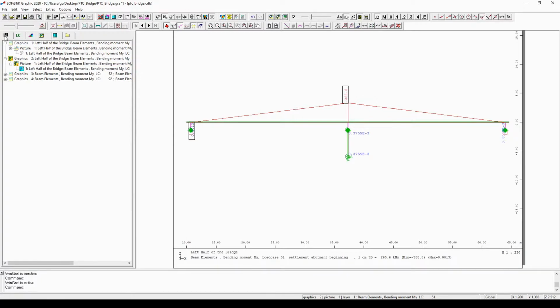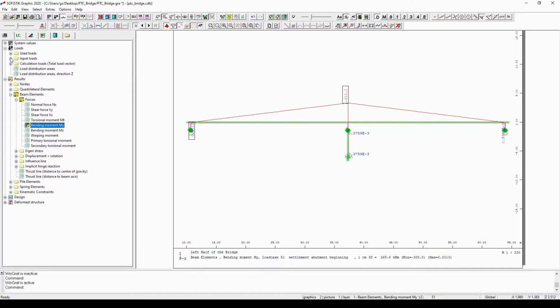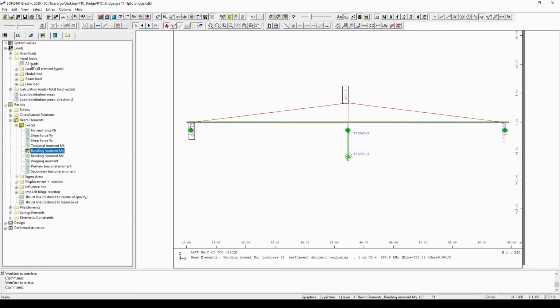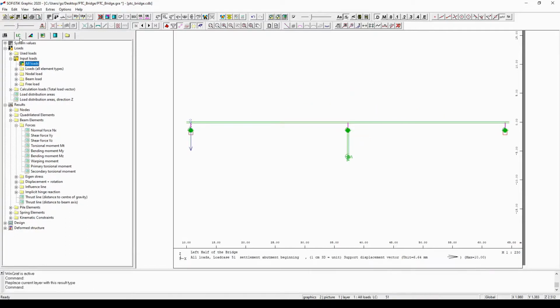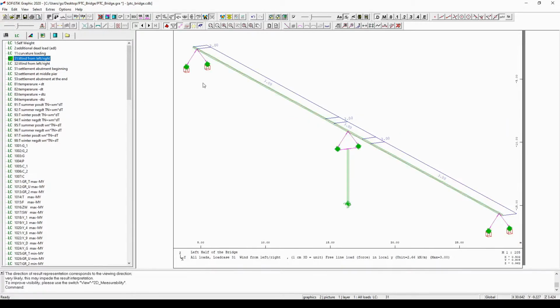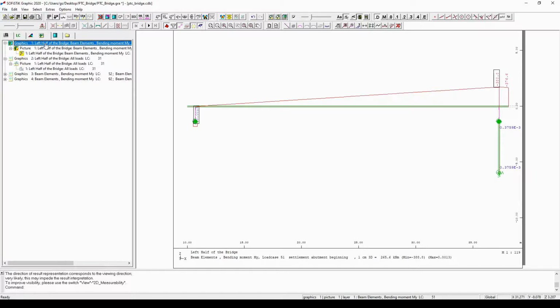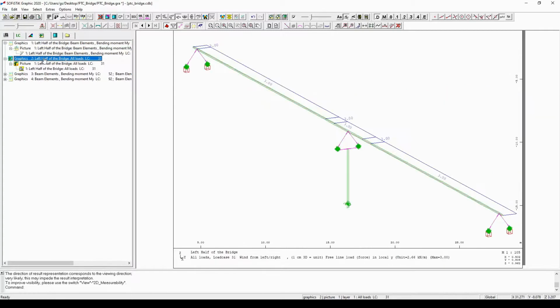For example, I go back to the first tab and choose the loads and, for example, input loads, all loads, and I will select load case 31, for example, the wind loads, and I will even change the view of the structure. So now if I go back to the Layers tab, in the first graphic I have a selection with some representation on this selection, and in the second A4 paper I have something completely different.